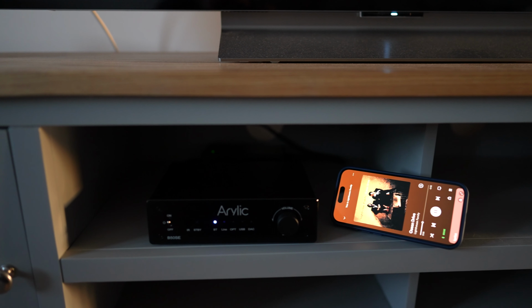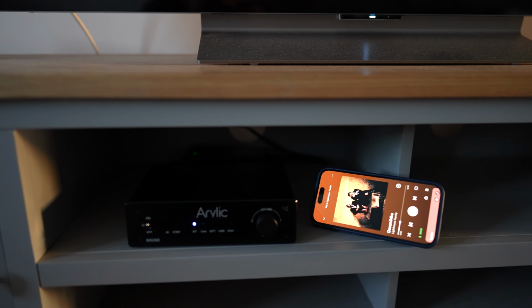Now, I hooked this up to my phone to get an idea of sound and function, and I got to say, I was pretty impressed.